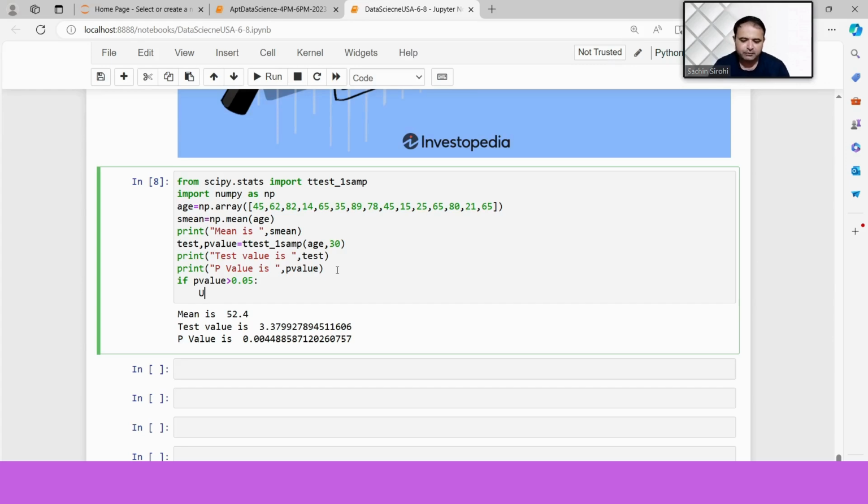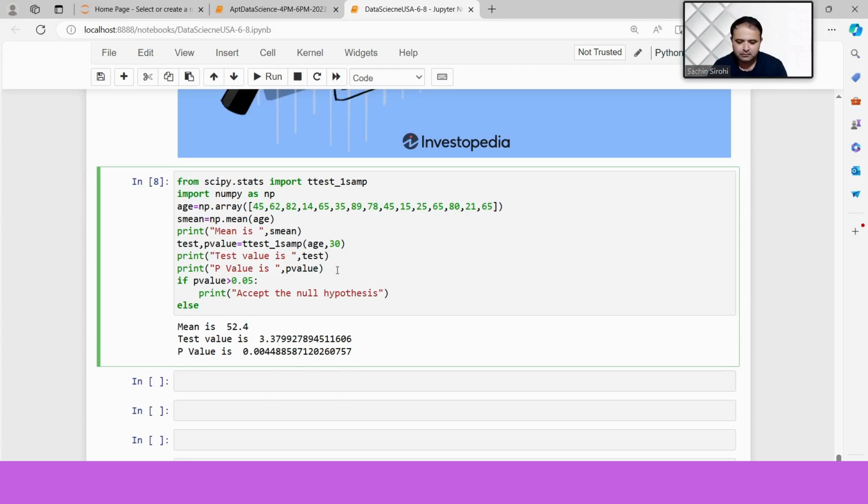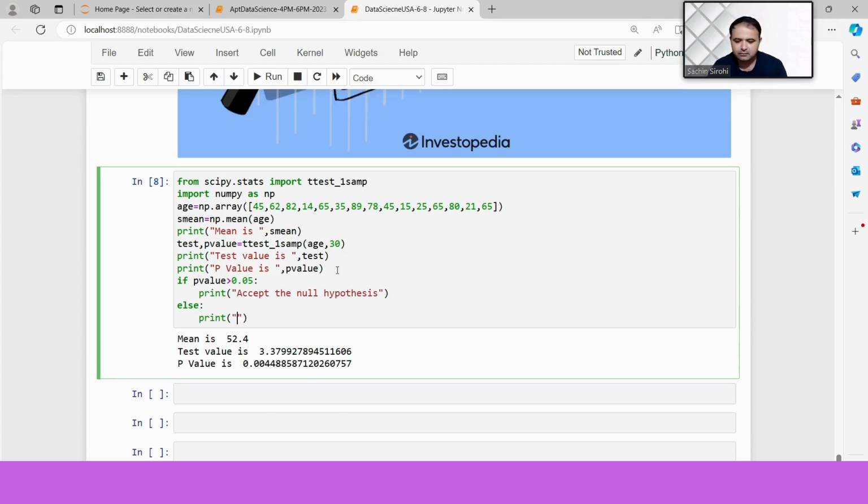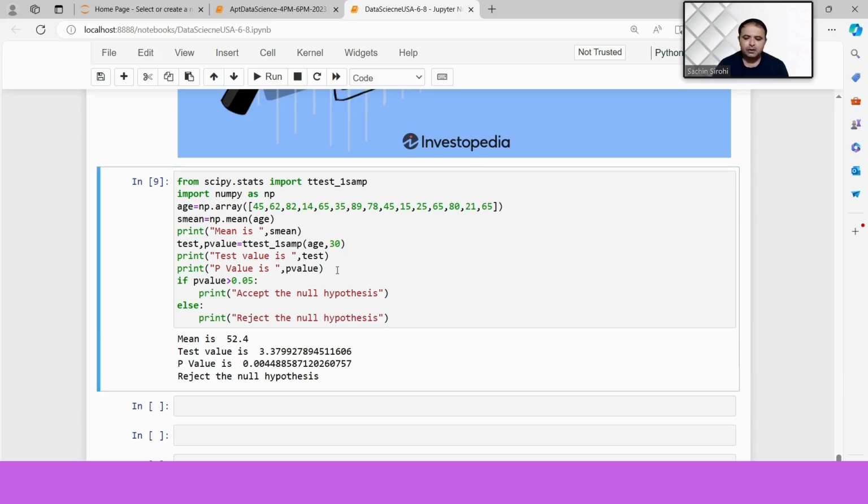we can print accept the hypothesis. If it is not, we reject the null hypothesis, because the p value is not greater than 0.05.